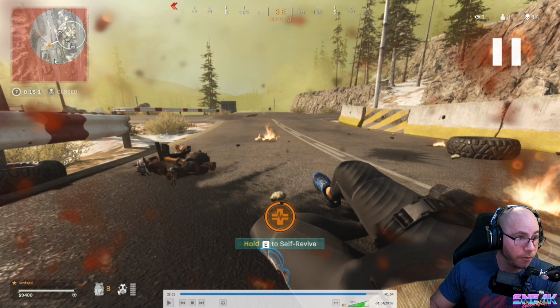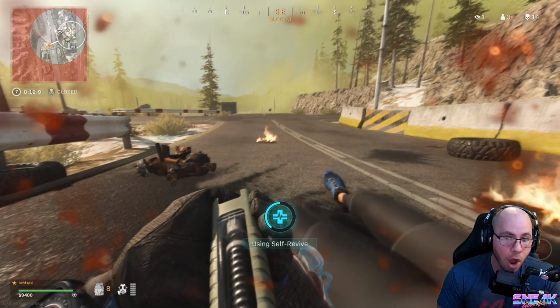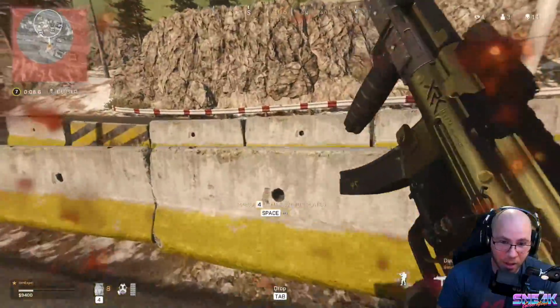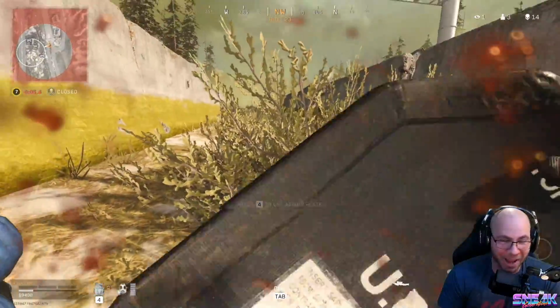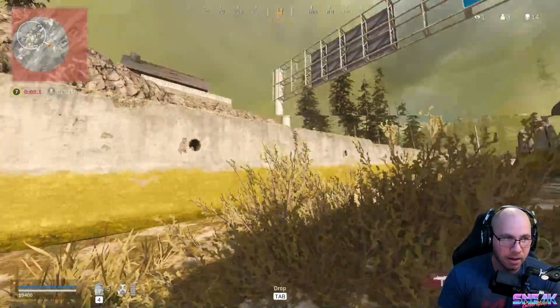Dude, that dude threw C4 from here to there. Didn't they nerf the C4 throwing? Holy shit, this dude's Kobe. No shot. No way is he gonna get this res up. No chance in hell. Instantly jump over, go prone, played up. I love it, dude. Why he didn't execute is beyond me.